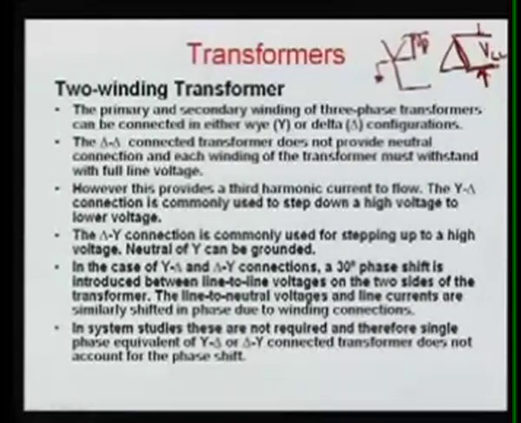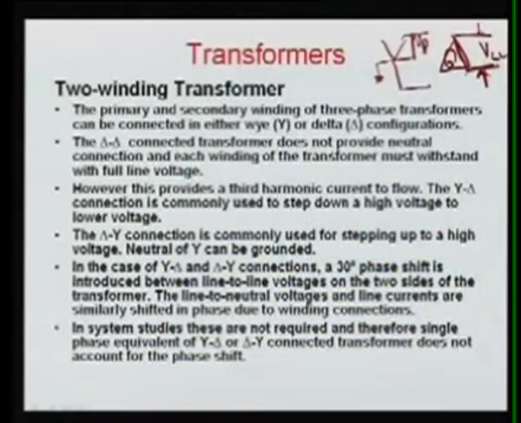However, delta provides a path for third harmonic current flow. What happens in the delta if there are any third harmonics? We know in the power system there are various types of harmonics, and the third harmonic is sometimes also called the triple N harmonics. What happens? They will not flow out, and they will keep on rotating in the winding. So they are not going into the system, they are just circulating here in the winding, and that energy is basically dissipated in terms of loss, and finally it is cooled out. This is one of the beauties of the delta winding transformer.